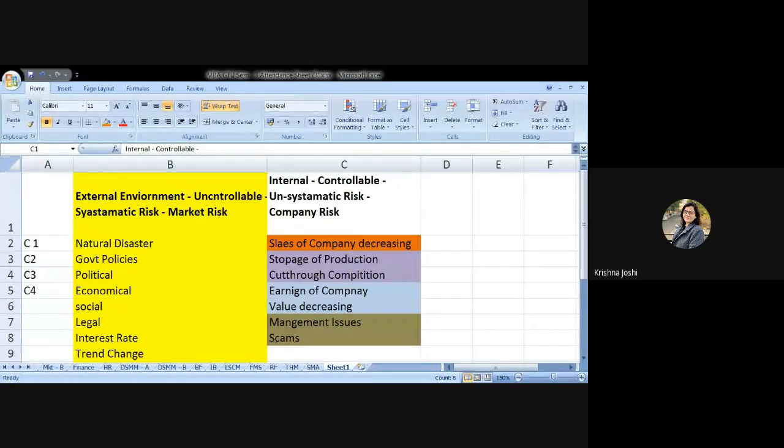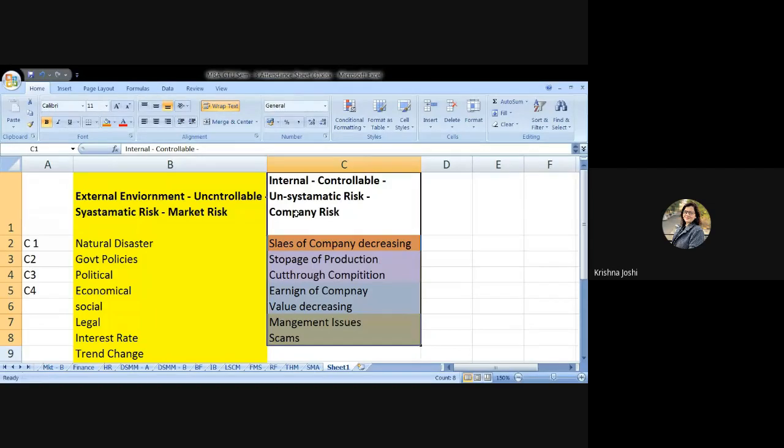Okay, let me tell you, because we are running short of time. Markowitz, in his modern portfolio theory, said that there are two types of risk: systematic risk and unsystematic risk. Systematic risk is the risk generated by the ecosystem in which all human beings work. It is caused by the external environment, and it is market risk. This risk is uncontrollable, and hence everybody will have to face it.